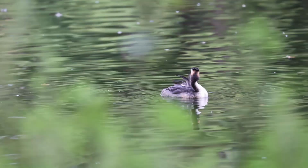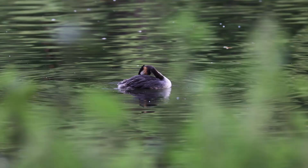And then you want to look at the composition, so make sure that your backgrounds aren't too cluttered, there's no fence posts coming out, no wires, no buildings behind. You want something quite soft and green. However you set it up, as long as it's not distracting from the main subject. Often with wildlife you can neglect the foreground, but having some foreground mush can really make a difference to the image and give it a sense of depth.